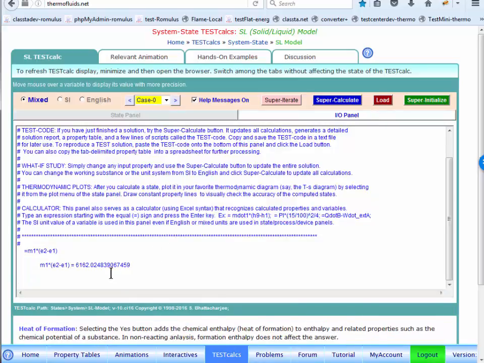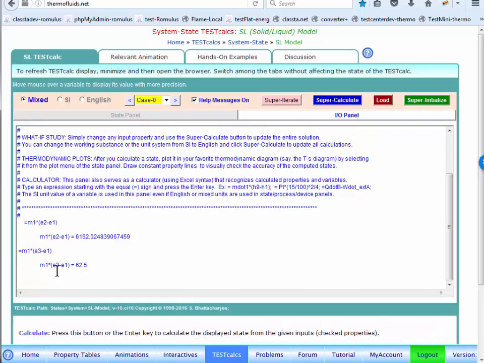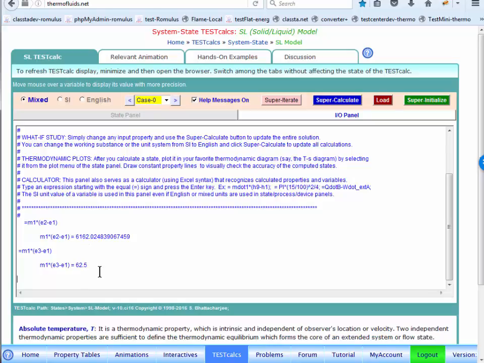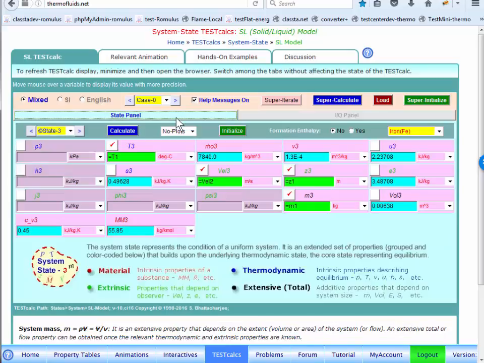So therefore now if we evaluate the change in stored energy, we can evaluate that as E3 minus E1. Let me correct that, E1. And we get only 62.5. So notice that the change in velocity produces only 1% of the change in energy that is seen in this problem. So the bulk of the change in energy happens because of the change in temperature.